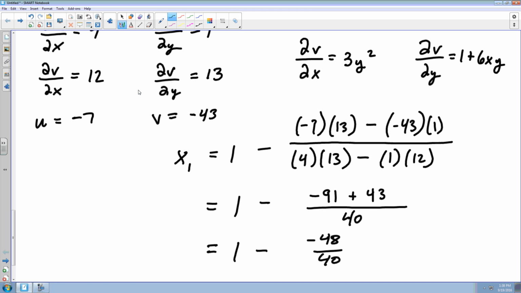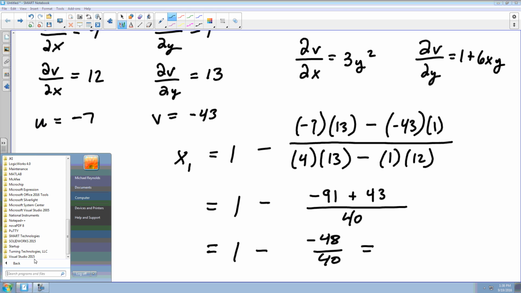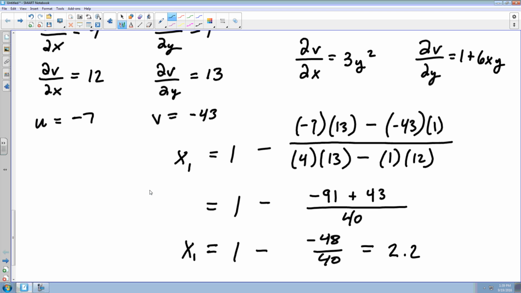Okay. So that's basically equal to 1 plus 48 40ths, which, let's go to Matlab now because it's getting messier to me. Maybe we probably could do that in our head actually, because 8 40ths is, what's that, like 1/5? 2.2. Yeah, the whole thing, if you just do it, is 2.2. Okay. Everybody see how I got that? Albeit a little bit nasty, but not that bad. Like, I think you could probably do this.